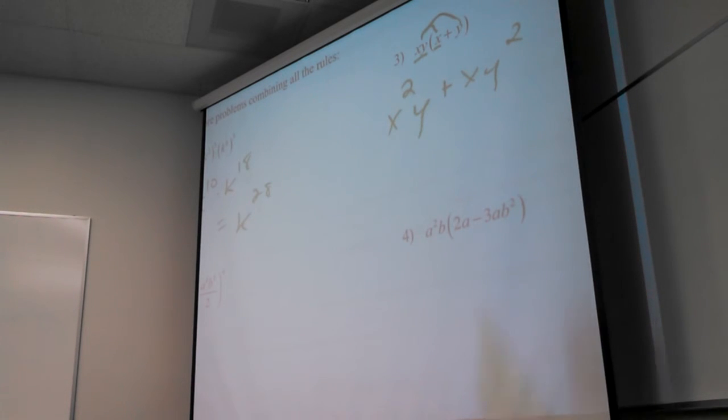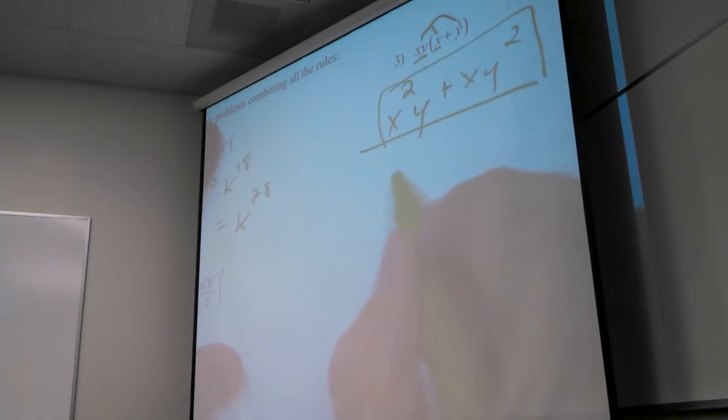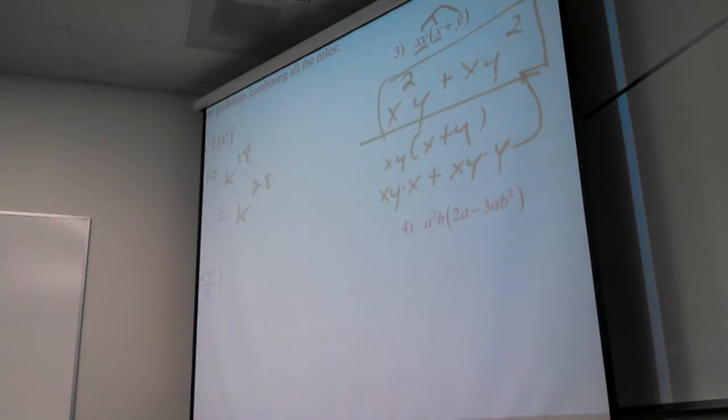Now if you want to, just to remind you guys, that's the answer there, you're done. But if you need to, or if it would help you, write xy times x plus xy times y. That's just the distribution step, right? xy times x, xy times y, and now simplify each of those. Does that make sense if you need to? Especially if there's a lot going on. You come out to the same answer, thank God.